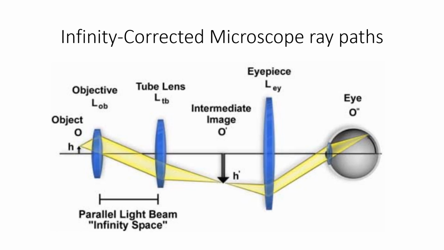Now, the earlier one was the finite tube length microscope, but nowadays we have infinity corrected microscopes. So, what are infinity corrected microscopes? They are made to circumvent the problem of the tube length. That tube length plays an important role in the magnification, as you will see in a few minutes. So, these infinity corrected microscopes help to overcome that limitation of the finite tube length.